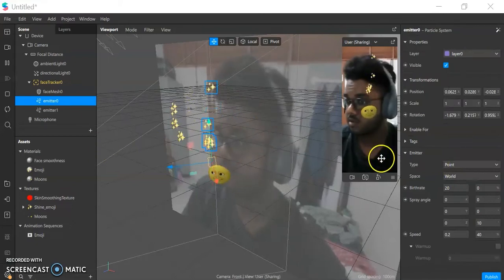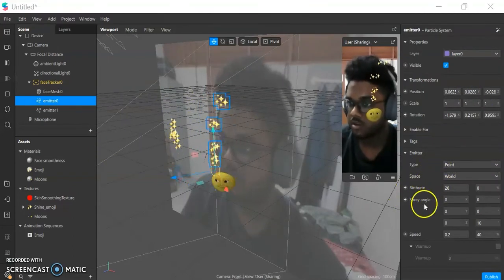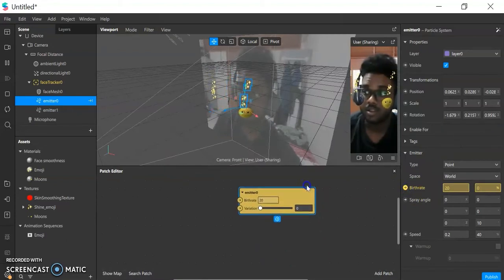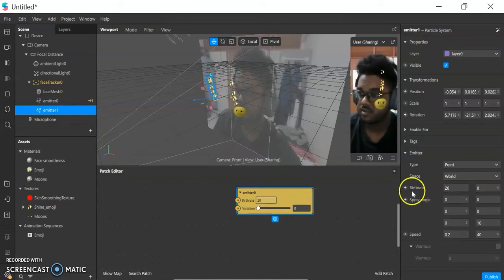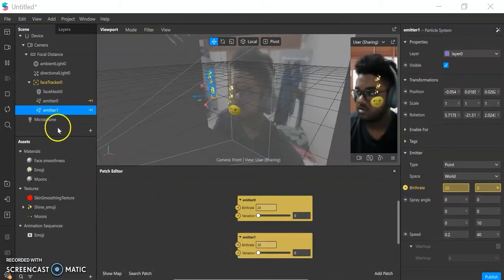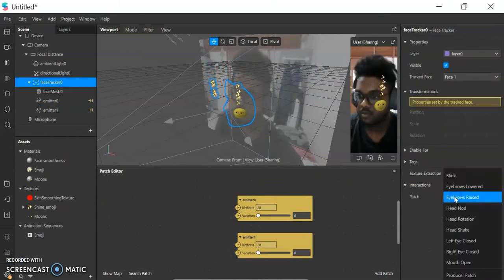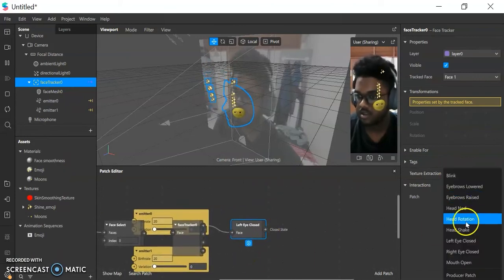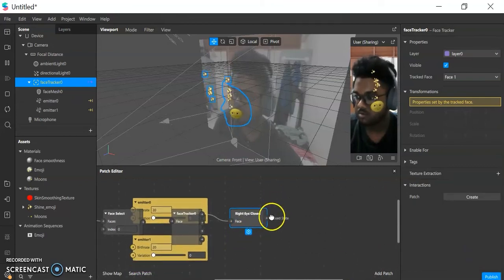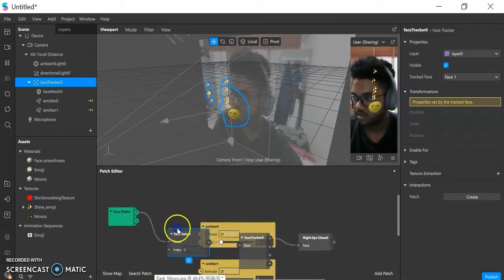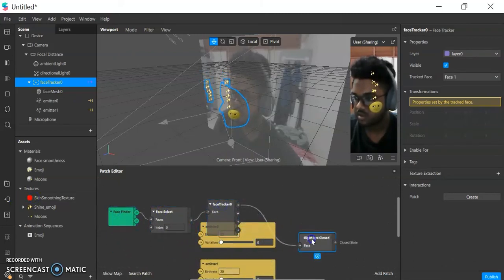For the coding part, so now we're going to select this birthday. So okay, that's this one for the first eye, and next we do the similar thing for the other eye. Okay, 2 eyes effects, and next once done, we shall move to face tracker and to create patch there. So we shall choose left eye closed first, and then the next one will be right eye closed. Okay, so here we go, face tracker, then we have to create left eye and right eye.